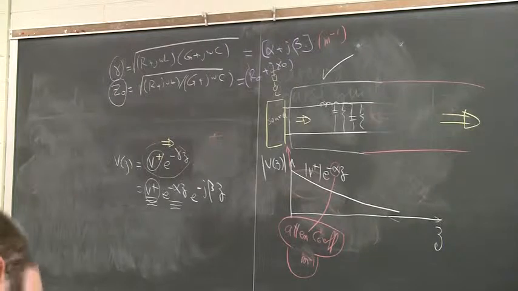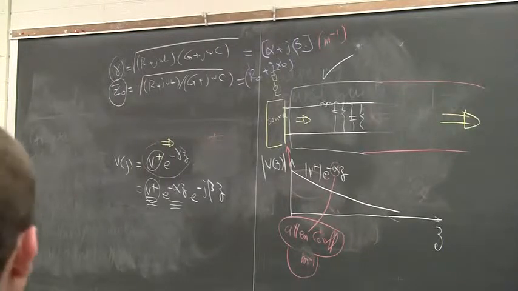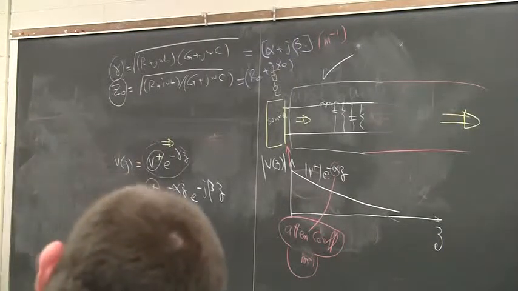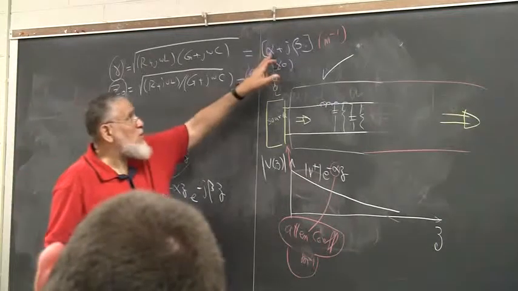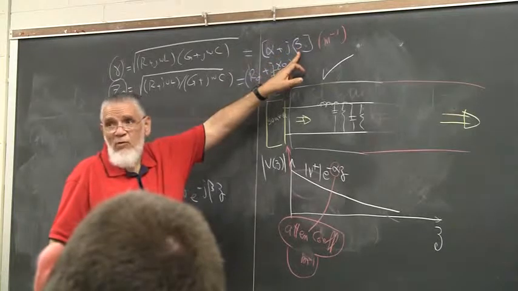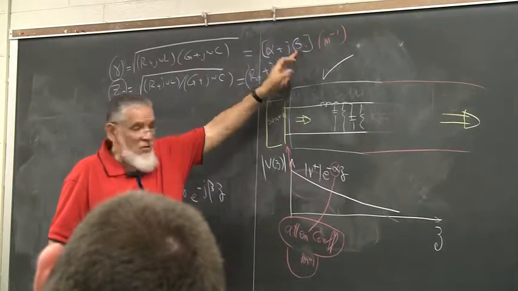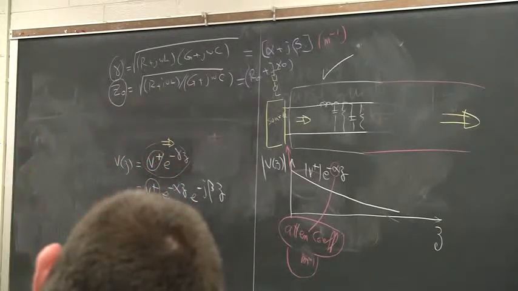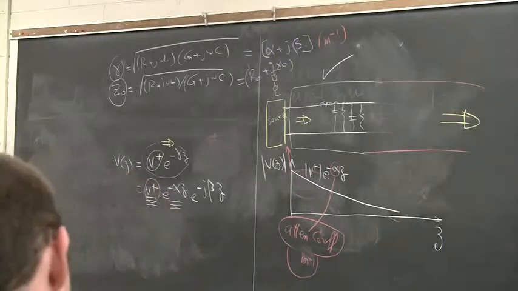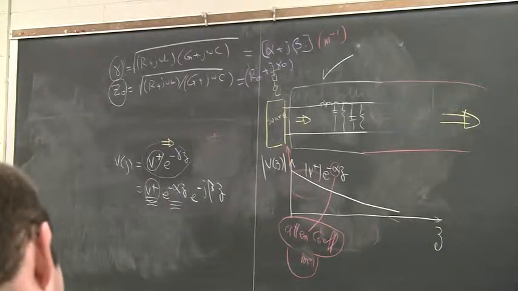But we have something that we add to that shows some insight into what it is, because meter to the minus 1 is many things. Alpha is meter to the minus 1, and beta is also meter to the minus 1. So the similarity in the units may confuse us and make us lose the physical insight of that. But we know that's an attenuation.